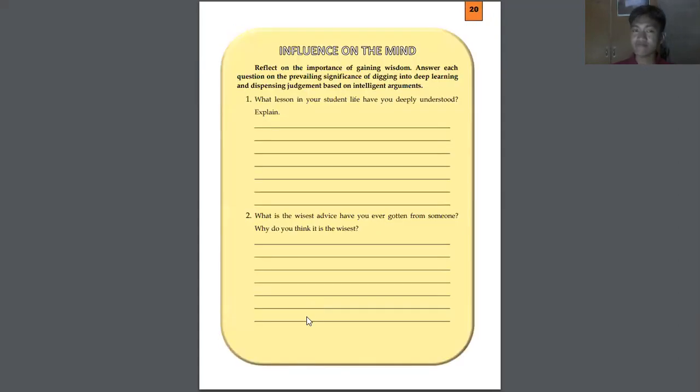And after, the very last part of my learning material is a reflection section. In here, the student will be able to share his or her thoughts on what he or she has learned all throughout the week or all throughout the day. If the lesson is for a week, then for a week. If the lesson is for just a day, then for a day. So after all the topics, I have here a reflection.